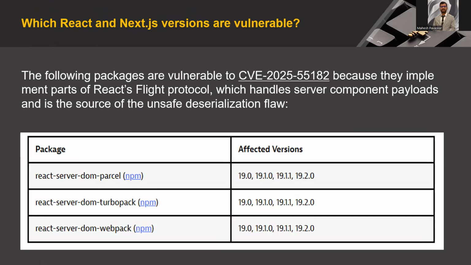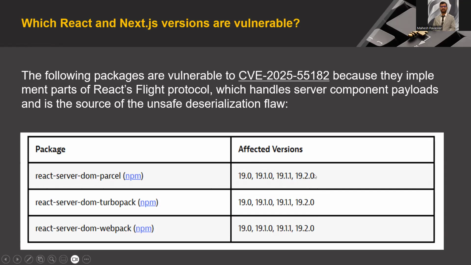So which React and Next.js versions are vulnerable or affected? You should know this, guys. Why? Because if you are using React in your environment, then you have to understand what different packages are affected. So you can see React Server DOM parcel versions 19.0, 19.1.0, 19.1.1, 19.2.0, those are affected versions.